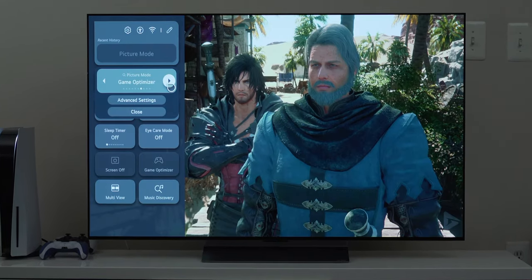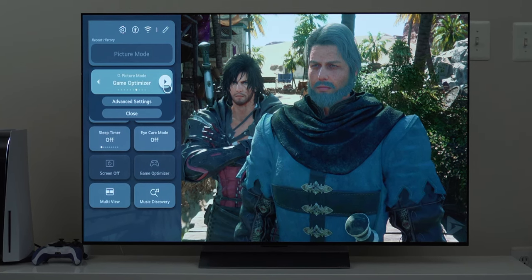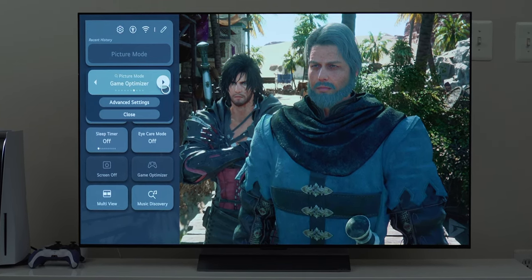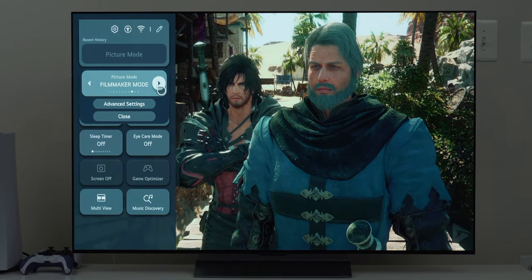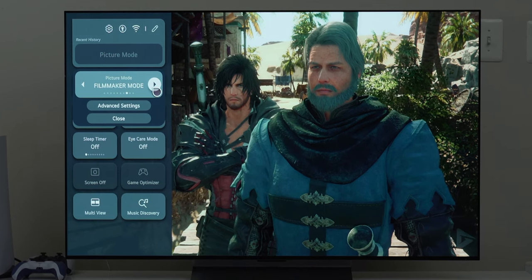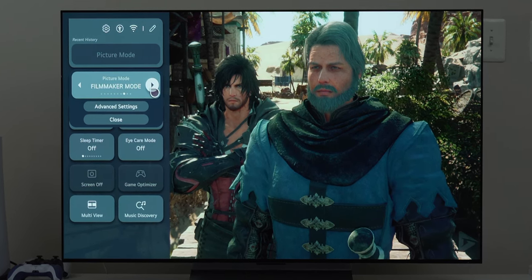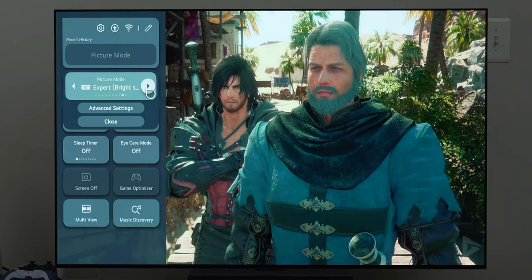Next one is called Game Optimizer. Like the name says, it's optimized for gaming and often includes settings to reduce input lag and enhance motion handling. Then there's Filmmaker mode. This mode is designed to replicate the way content is mastered in the movie industry. It's basically made to provide a pure viewing experience the way the filmmaker intended. Lastly, there's an expert mode.